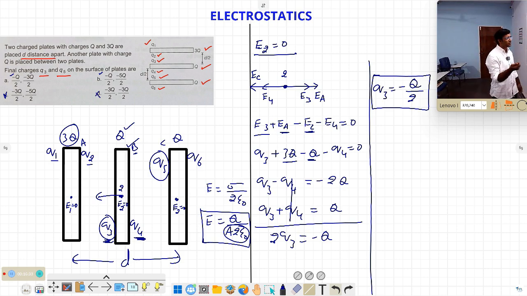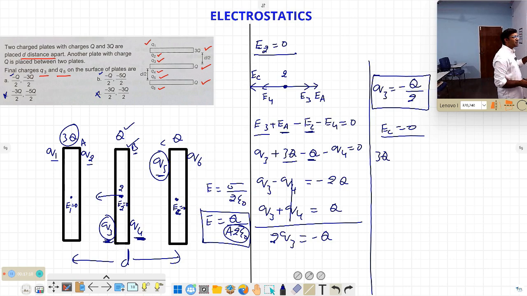So you have to check the next one. What is the next one? Q5. To get the Q5 value, the Q5 charge is on the third rod, that is the C rod. Apply the same concept. This is the C rod, so I am taking EC, the electric field at the center of the rod, equal to 0. Due to 3Q, there is an electric field at the center of this rod towards the right direction. So I am writing directly in terms of charge. Here 3Q provides the electric field towards the right. Right side electric field is positive, left side electric field I am taking as negative.